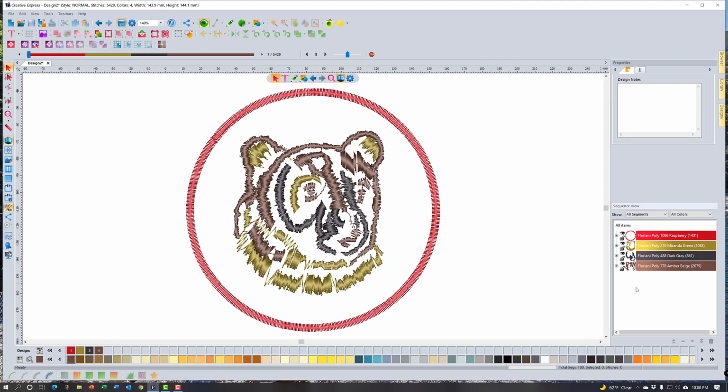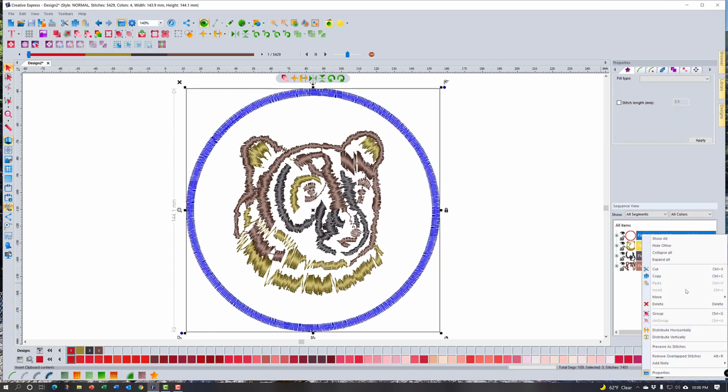Now again, when I right click out here where there's nothing, that's kind of all I can do except to add a note. And I can't really even add a note here because I don't have anything selected. So this ought to actually be grayed out because over here I can't actually insert anything. All right, but if I right click on, say, this red, I've got a lot more options.